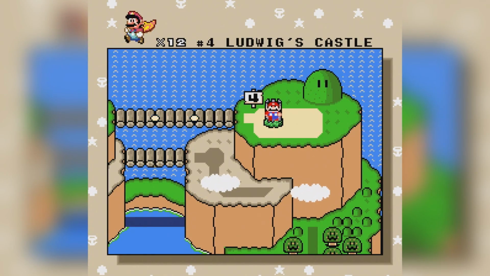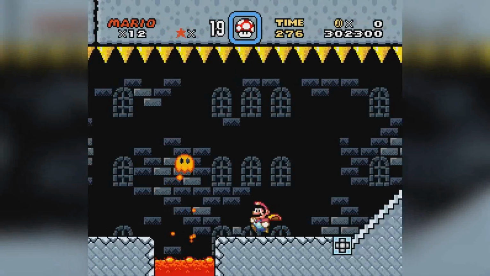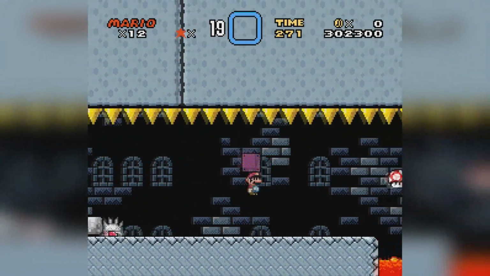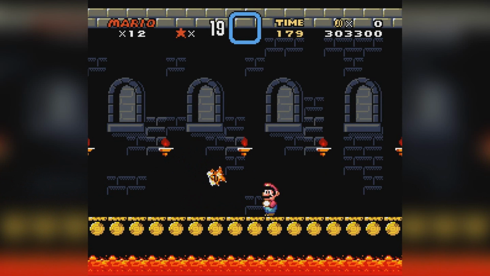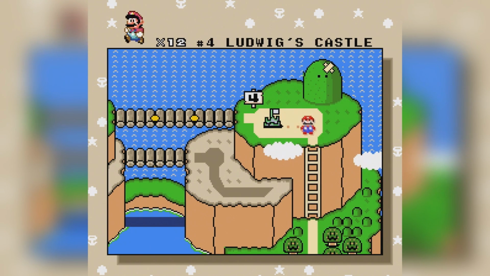Ludwig Castle might be the easiest one so far, as it actually contains 0 coins. Nah, there's no coins at all in here. Like seriously, I checked out the footage and I literally saw no coins at all. This world is now over and we will now travel to the mysterious Forest of Illusion.